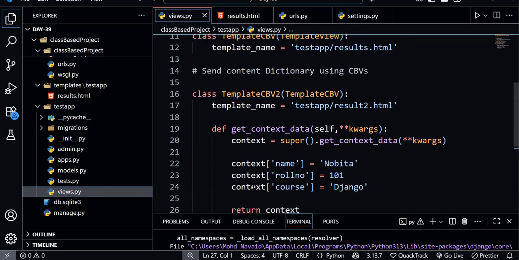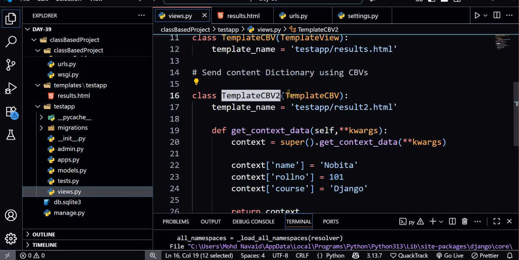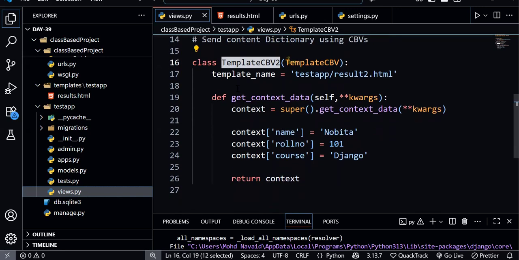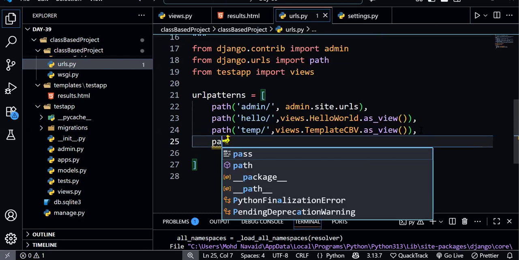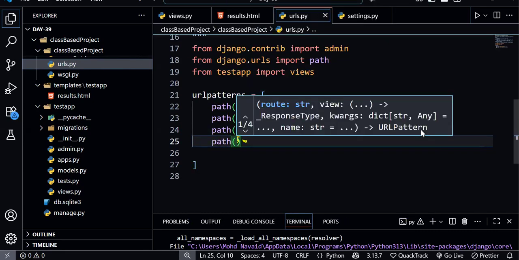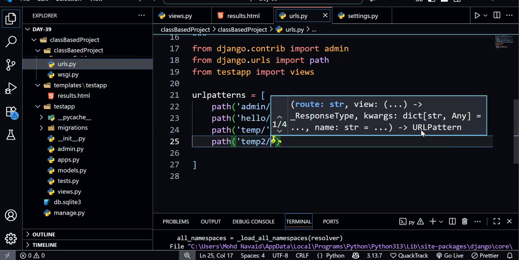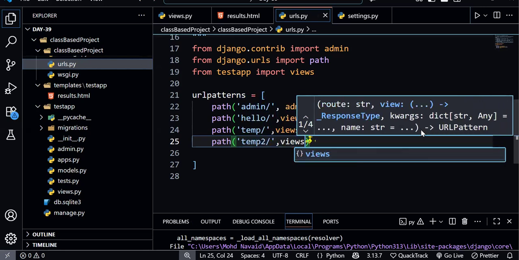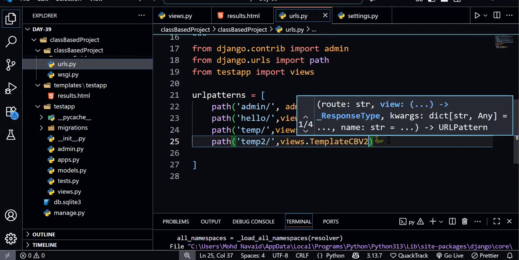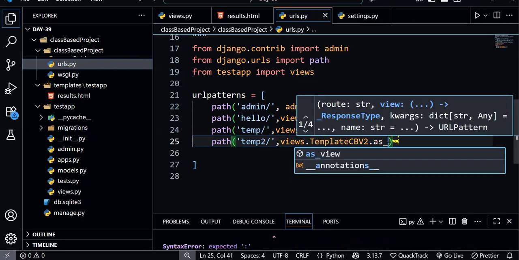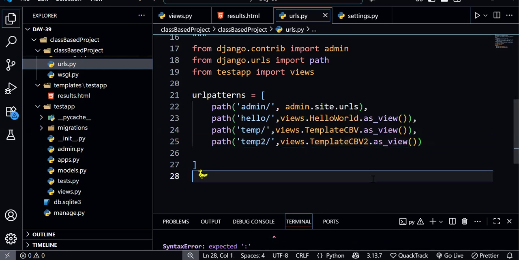Okay. Now for this particular template too, we need to create the URL. So go to the urls.py file and write here path temp2 views dot, and this is what dot as underscore view, right?